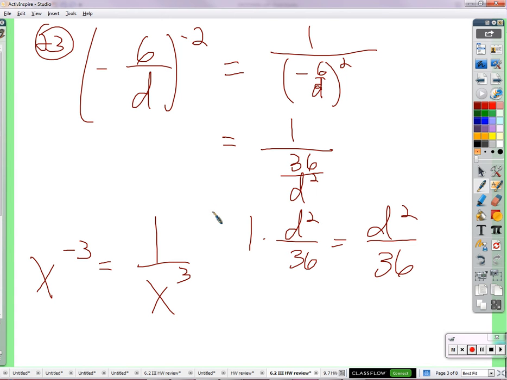Any questions about that? It's not the only way you can do it, but that's one of them. I chose to deal with that negative exponent first. Maybe you did too, maybe you didn't. Any questions? Why did you times it by 1 after you did 1 over? So we're dividing by a fraction, and every time we divide by a fraction, I always ask the class, when you divide by a fraction, instead we could multiply by the reciprocal. So that's what I'm doing. I'm taking the 1, which is the numerator, times the reciprocal of the denominator. Okay. All right.